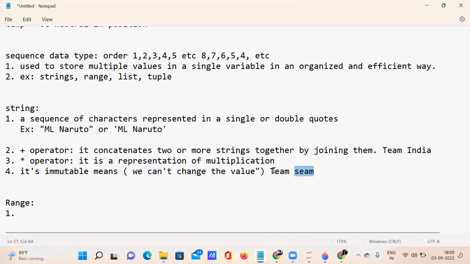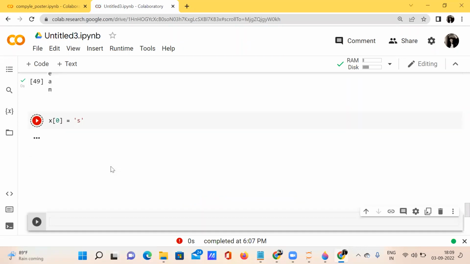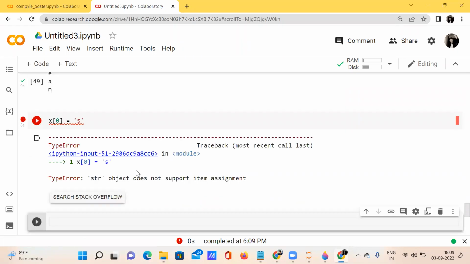So what can I do? X of 0 is equal to yes. Let's see what happens. It won't change.